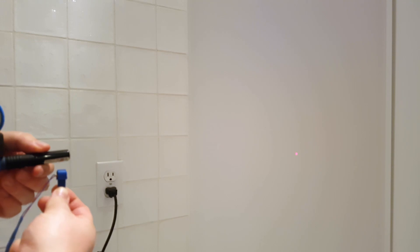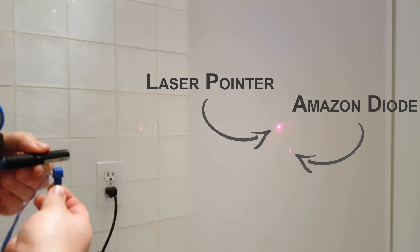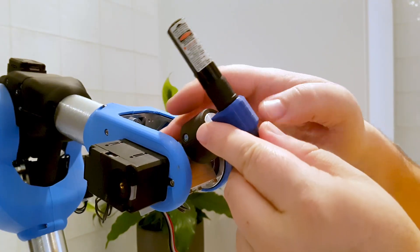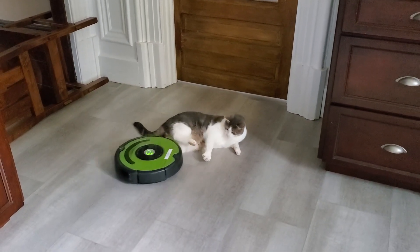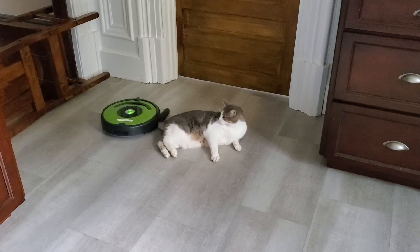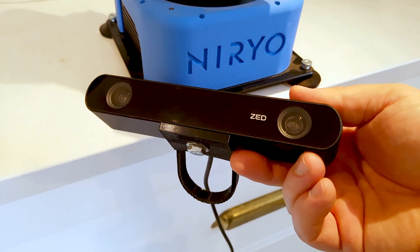I bought a pack of laser diodes off Amazon so that the arm could control them using the IO and turn them on and off as needed. The problem is these lasers were not nearly bright enough, so after a while I gave up on them and fell back on a plain old laser pointer. This was a lot brighter — not as ideal since I just have to tape down the button — but it works. I definitely would have preferred the arm to control it, but didn't really have time for that.